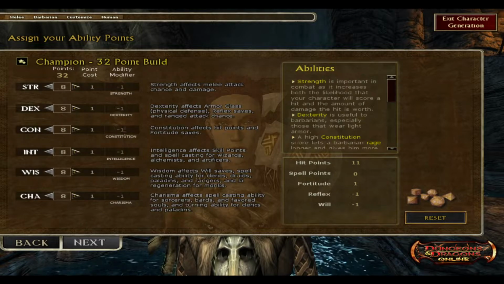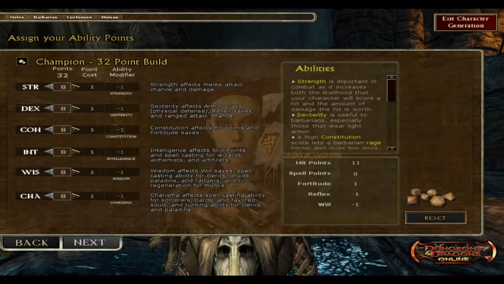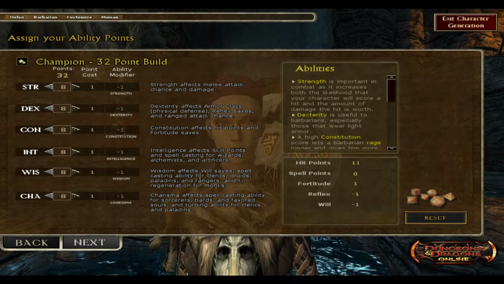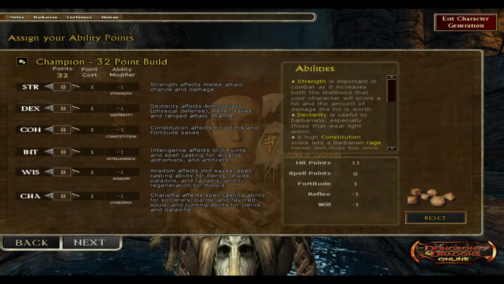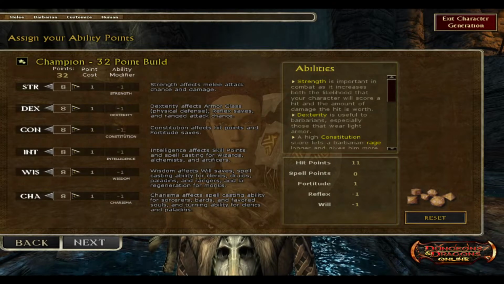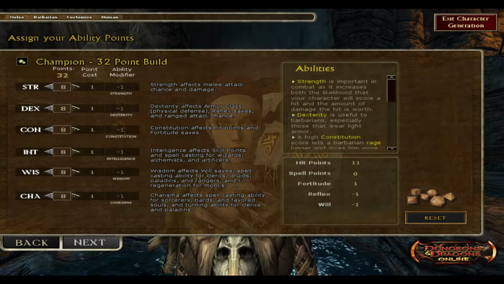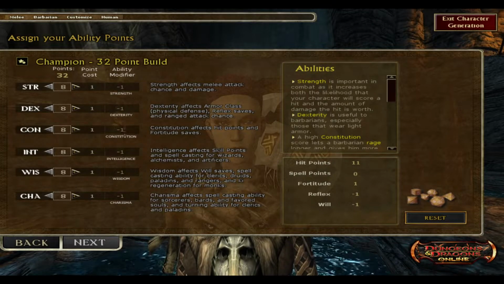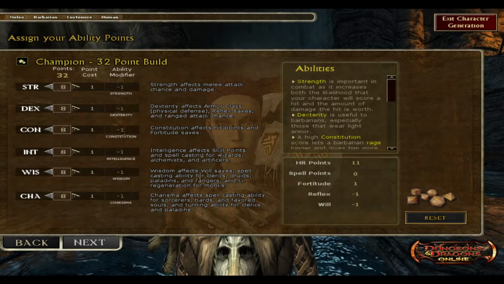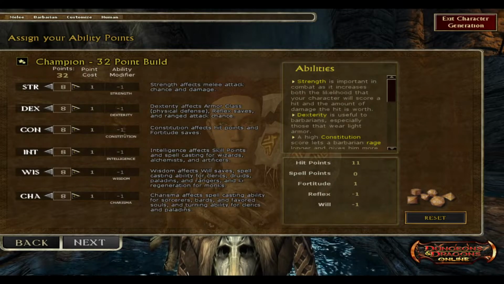Now, I have 32 points available. You'll probably have 28 points available as a starting new character. So here's how we're going to do it. I'm going to build the 32-point version, but I'm going to show you how to build the 28-point version, which in pretty much all of these classes is going to be almost exactly the same, and I'm just going to put points where I can afterward.